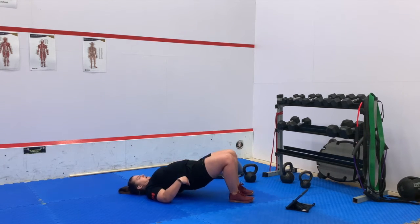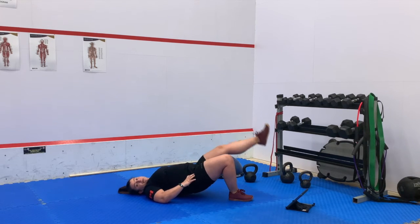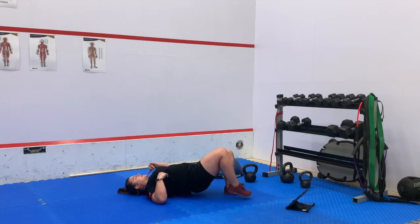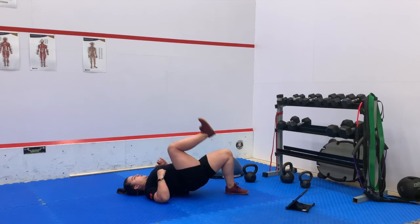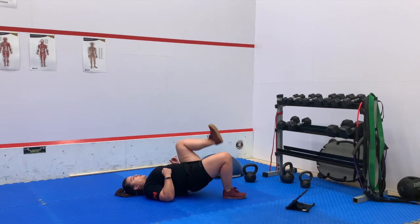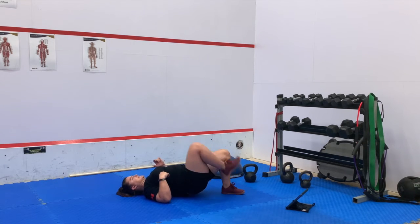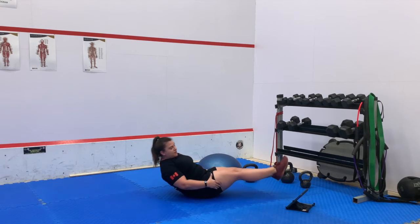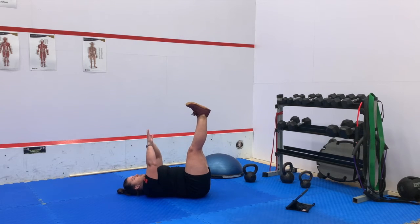5 seconds. Hips up right away. Control the movement. And begin. Hips are going to dip a little bit in order to allow for the movement to occur. But remember, counter it. Push up, lower back, glutes engage. 10 seconds. How many can you do with effort and excellence? And up. 10-second rest.